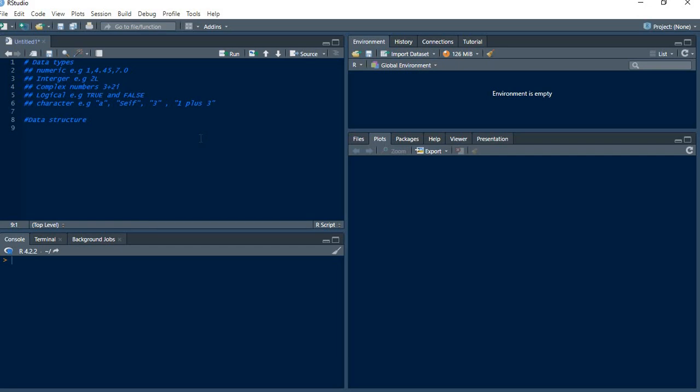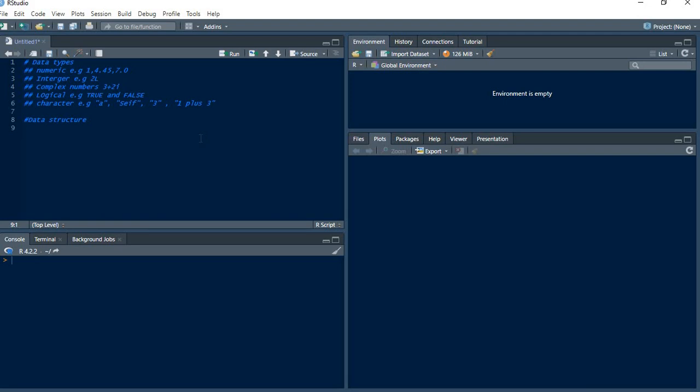Now, let's say our target sample is 30 individuals. At the end of the day, we will have 30 observations representing the age of the respondents. You see, all those values that are there are all numerics. So it's 20, 30, 25 of that age. So in such a case, we say that it is homogeneous. All the observations are of the same data type.